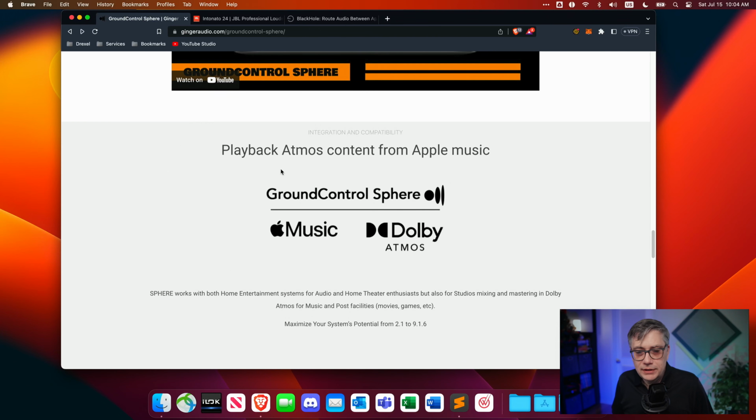Now, one thing that's really interesting about GroundControl Sphere is that they actually advertise the fact that you can play back Atmos content from Apple Music. It's in the marketing material and it's also in the manual. And I found that to be daring. As I said in the video, the fact that we can actually play back 7.1.4 from Apple Music through a virtual device is an undocumented feature, and nobody knows if this is going to stay around or if Apple is going to take that out again. So putting that into your marketing material and creating the expectation that this works is daring, because what would happen if Apple suddenly decides to disable that feature? And does this mean that I can get the money back?